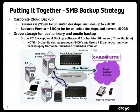There are technologies from Drobo that allow you to take that data off-site, in the example of our Drobo Sync capability for our B800FS product. But for some customers, that might not be the right fit, and something like cloud-based backup can be the perfect complement for protecting a set of critical files that they want to have accessible remotely, and get the other benefits that Pete talked about during today's presentation.